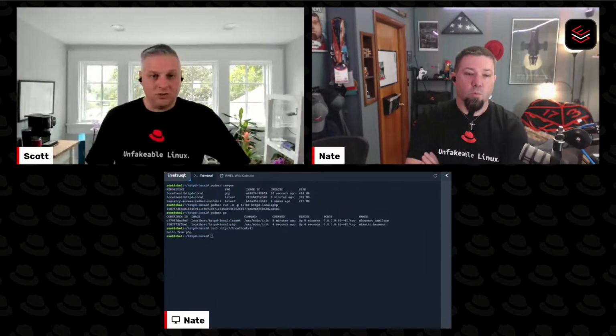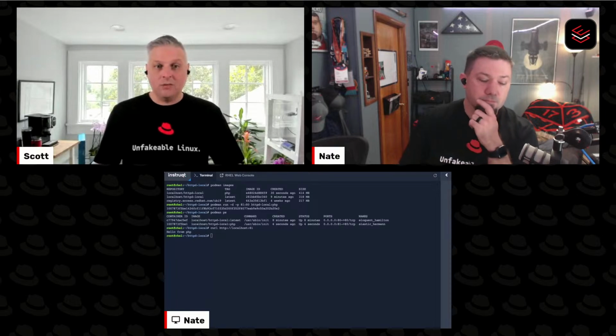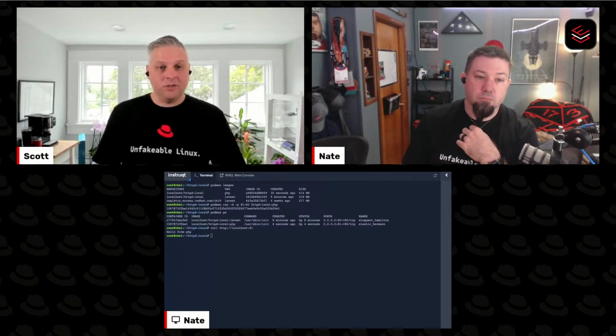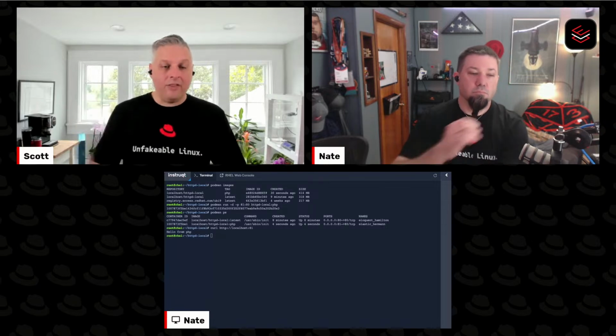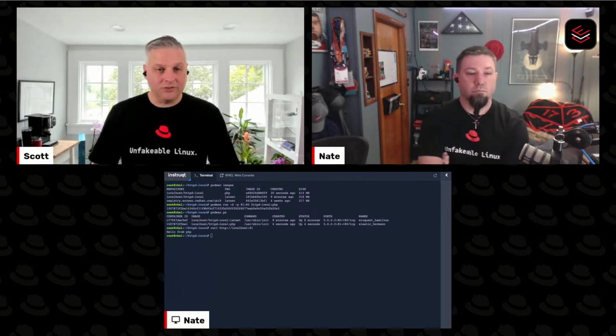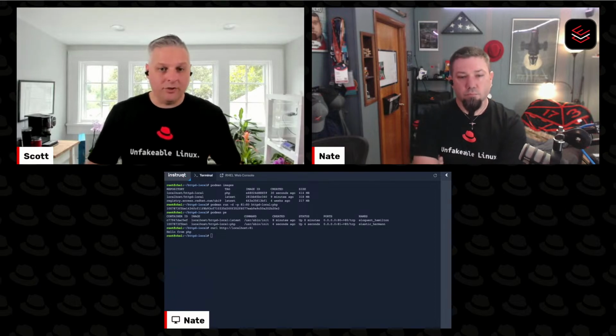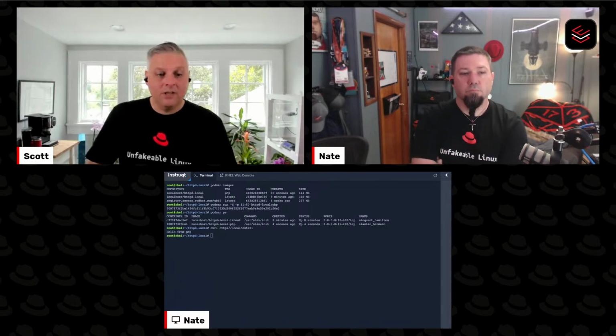Because they can just use their container tooling, like buildah from or buildah bud, which is build using Dockerfile, and then they can specify the file and it will do all the stuff rather than having them also have to know Bash shell script.